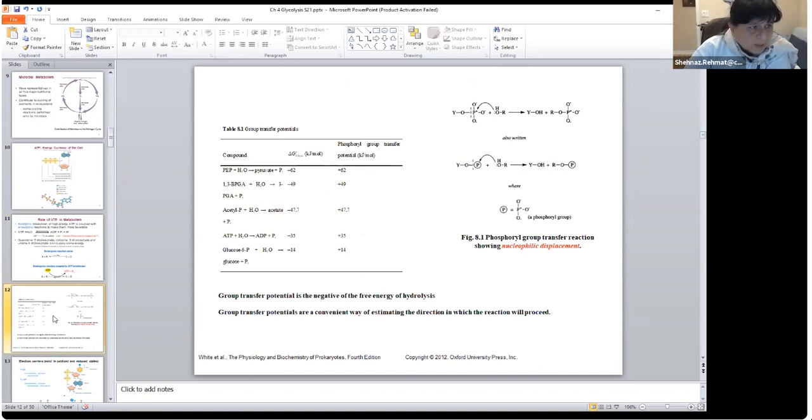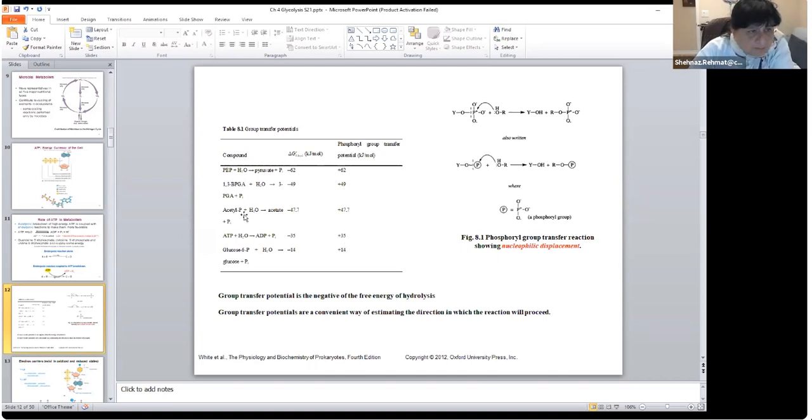So my question is, what is ATP about? What is in that ATP? Because it is capable of transferring a phosphate to some other substrates, and this phosphate transfer allows the reactions to proceed also. So we talk about the group transfer potential of some compounds. Now you know ATP, in your head, is the one that will give you the maximum amount of, it has the highest phosphoryl group transfer potential, as plus 35.